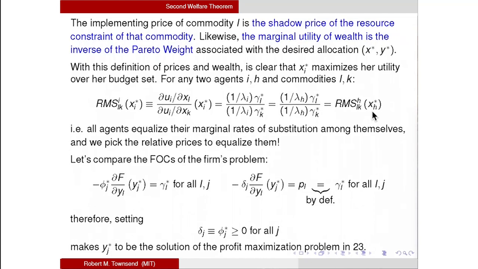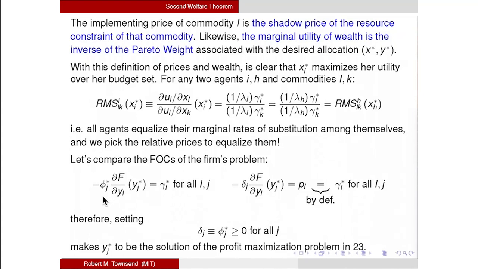So this is the math of what you already saw in the picture that I've shown you three times, that marginal rates of substitution are equated across households and equal to the common price ratio. All of that coming from the first order conditions that we've now formally derived. Okay, one more step, firms. So we have profit maximization.